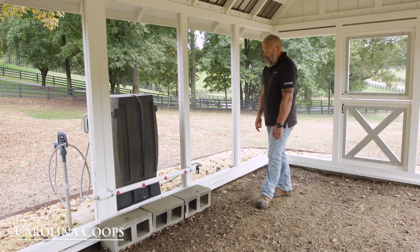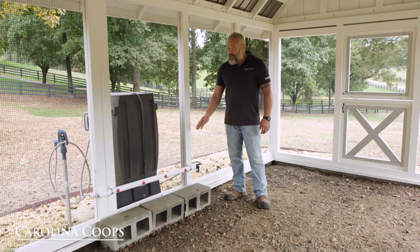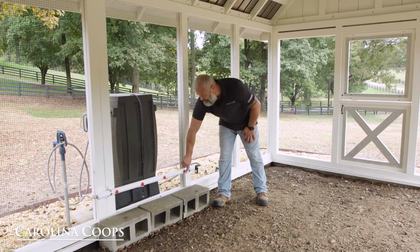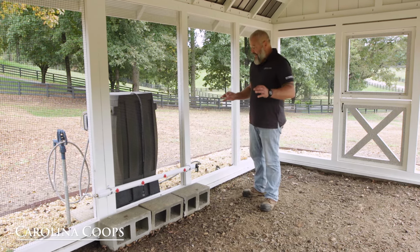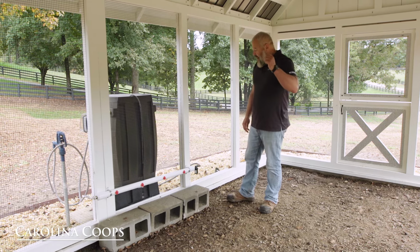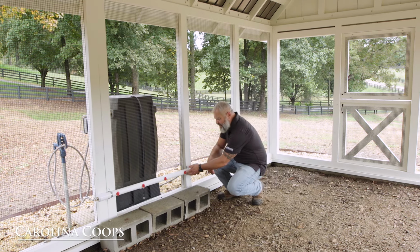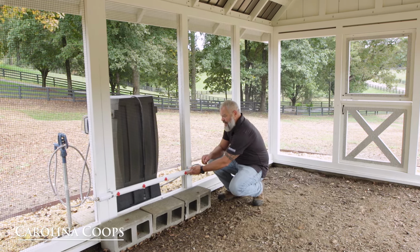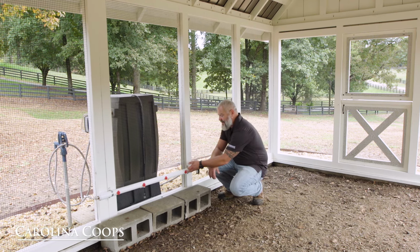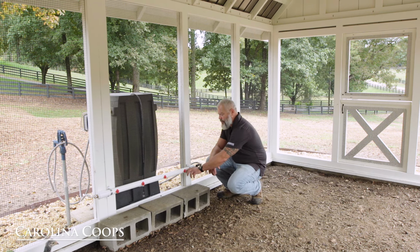The other thing too, you know, speaking of the water bar, this is our heated system. This is all food safe PVC, 1.5-inch PVC. We have 4 of our horizontal spring-loaded nipples, the good ones, not the cheap Chinese ones. I got videos out there, maybe bring that up right now. I can't stand the cheap Chinese ones, and a lot of it is because the spring on the inside that allows the function of the nipple to not leak is way too stiff. This is a stainless steel spring, so easy to push on it. So even when you got young girls, they have no problem drinking from it.